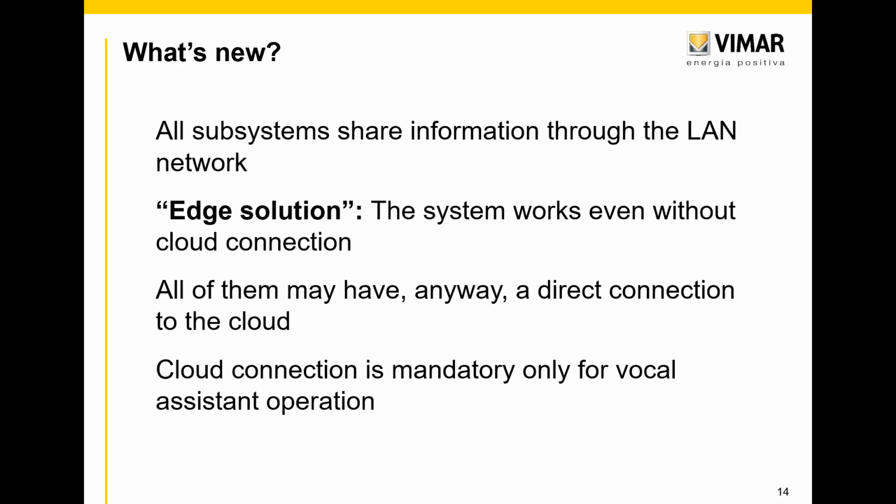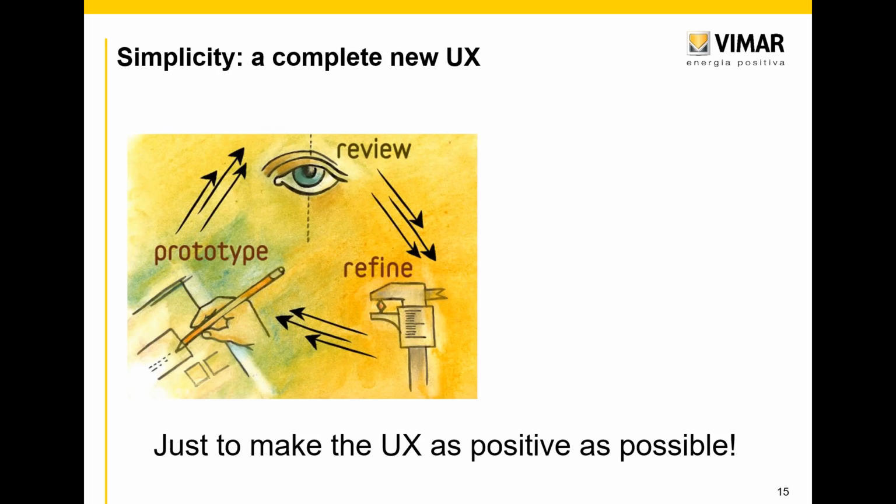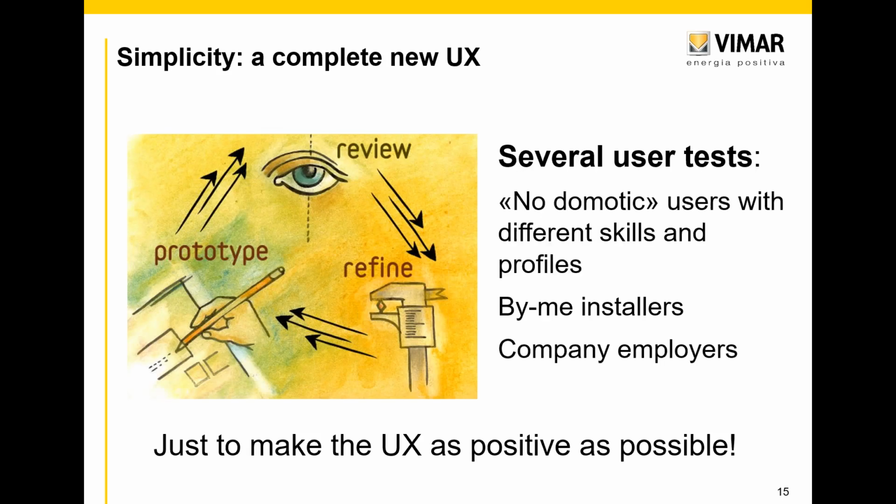I underline that the cloud is mandatory for the vocal assistants. So if you have Alexa or Google Home, without the internet, they don't work. Okay, so this is important to underline. Anyway, if you are at home and there is no internet, you are still able to use the app connected to Wi-Fi. So we introduce a new complete UX.